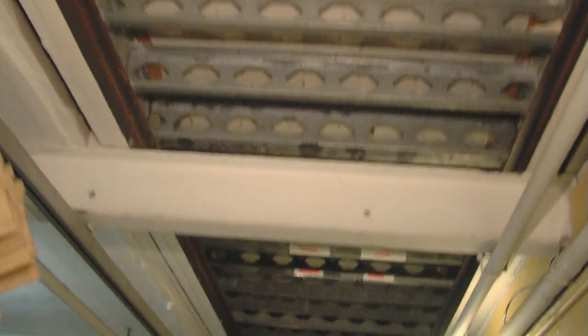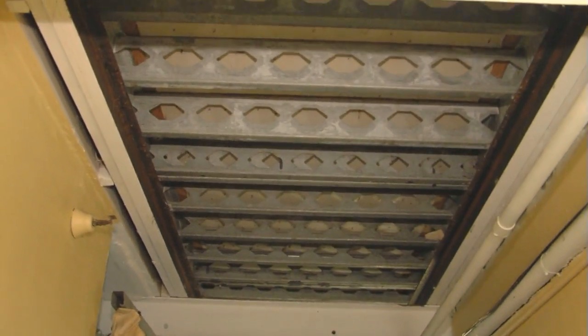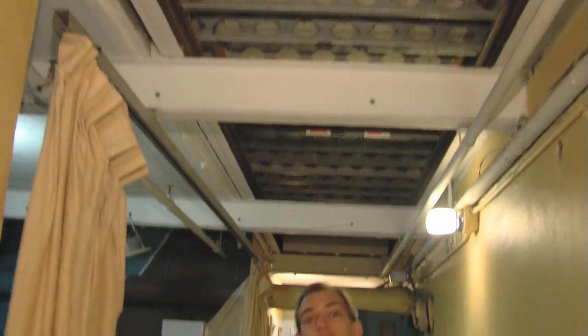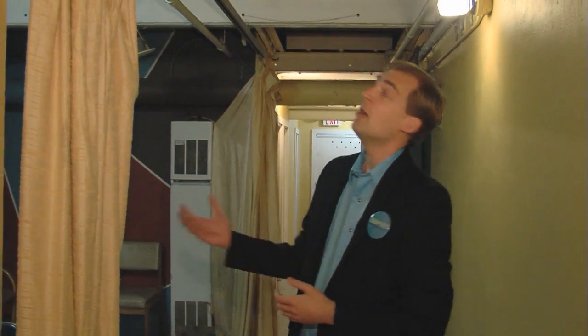Above us in this hallway are the trap doors. We actually do have 4 trap doors for the stage, and they will allow for some creative use, but you can see that there are some I-beams running across them, as well as plumbing and sprinkler heads. So we can't actually do any grand staging where pieces come up and fall down through the trap doors. So they are fairly limiting, but they do provide some fun opportunities for actors.